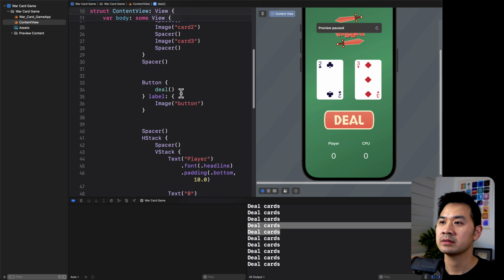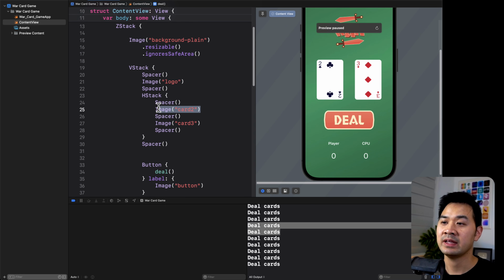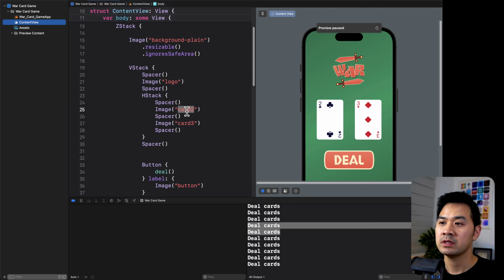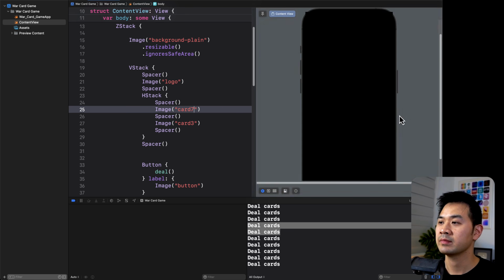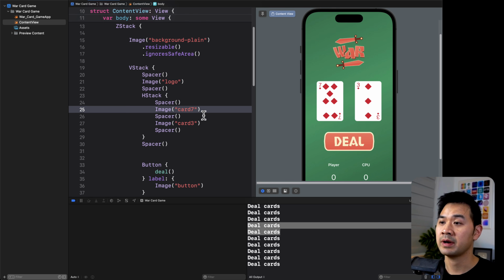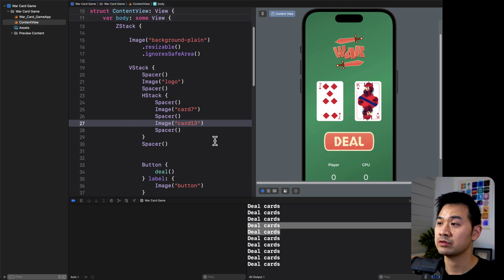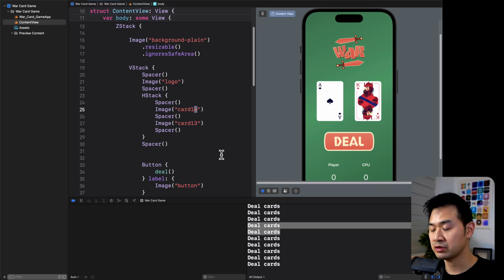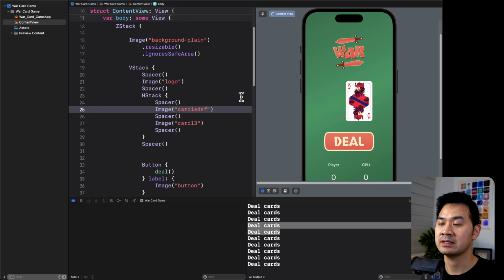We scroll up, we can see that we have an image element that represents card 2. And this is referencing the image asset in our asset library, card 2. In fact, we have card 2 all the way up to 14. So you'll notice that when I change this in here, and I update the preview, it's actually going to change the card, right? Change it to 13, right? Change this to 14. And if I accidentally change it to a name that doesn't exist, then it doesn't show anything.